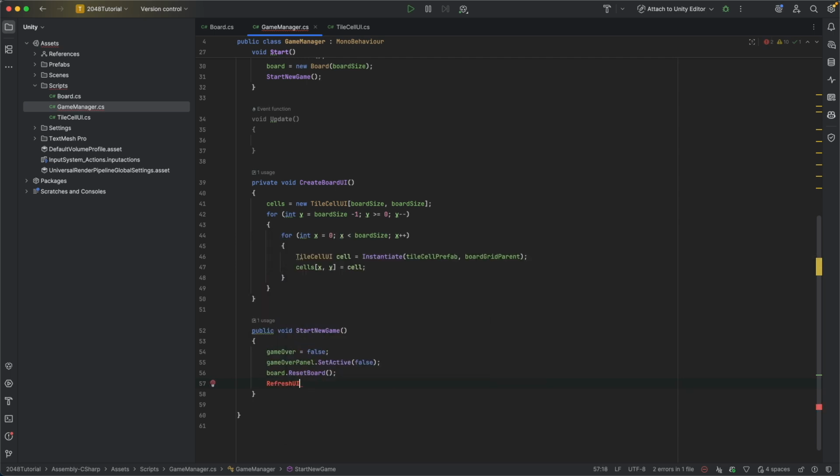And this is the function we need to add. So we're going to refresh all of the UI bits. Let's put that function below.